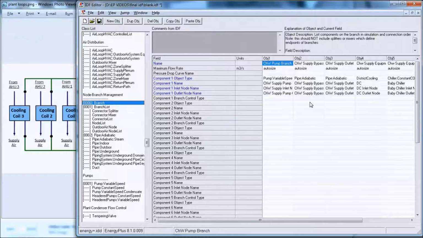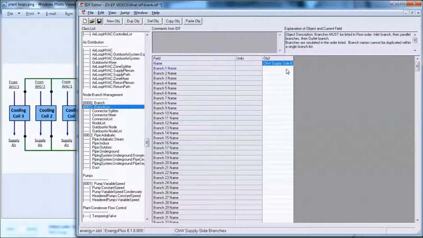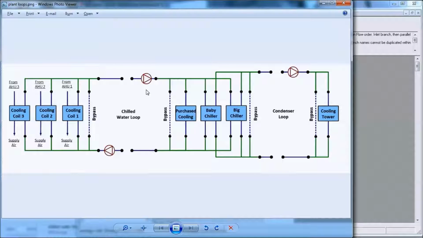We can write it in any order, but in the branch list, the order is important because EnergyPlus actually uses this branch list order to simulate the loop. So the first would be where the fluid is entering. So this pump branch would become the first one.